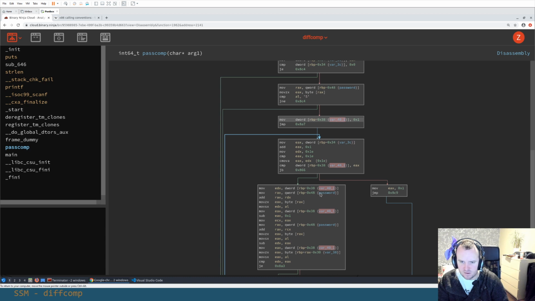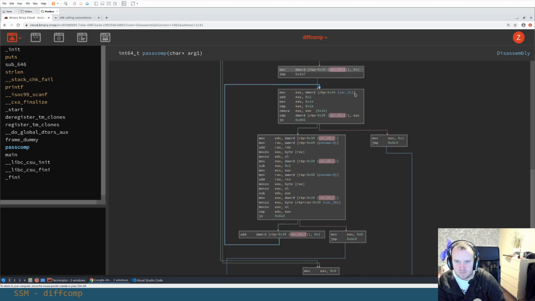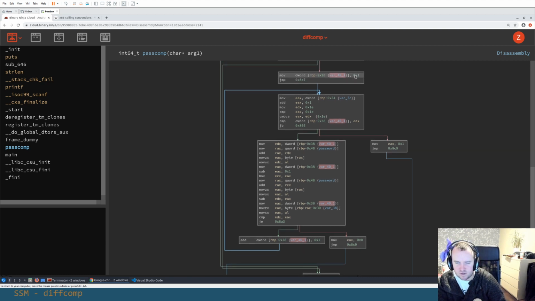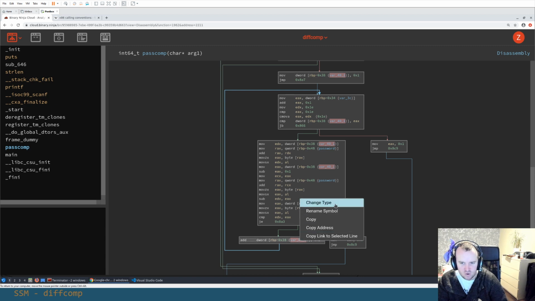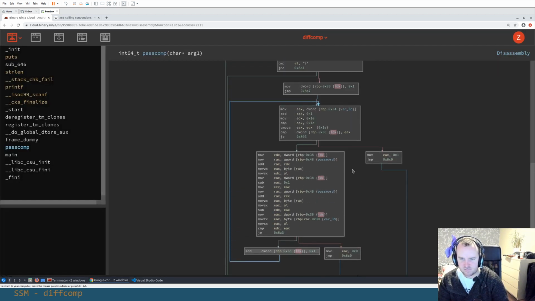And let's see what that's used for. You can see here that it starts by assigning 1 to this variable, doing some comparison here related to whether we should continue the loop or not, and then adding 1 here. So this kind of feels like the iteration index. So let's rename it to that.